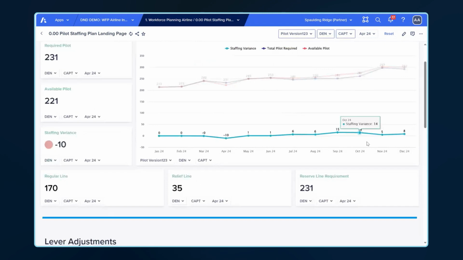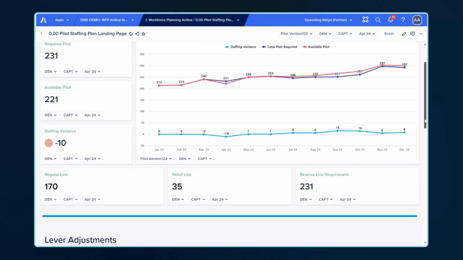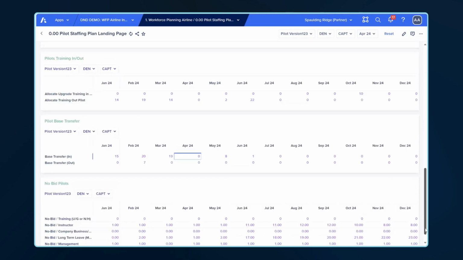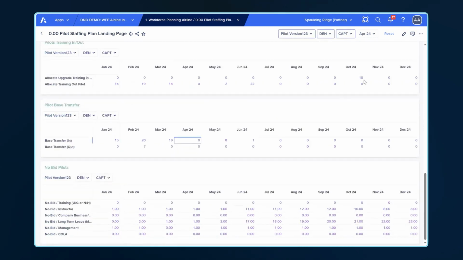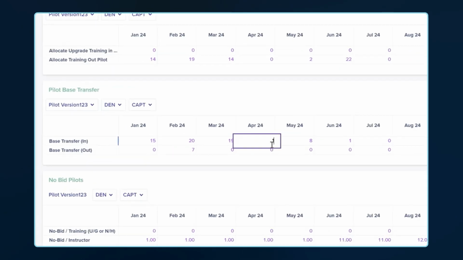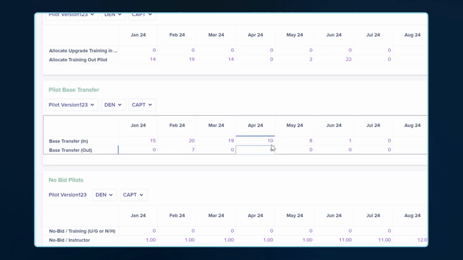For example, in October I have 14 pilots, but in April I have only 10. So I can make some base transfers or move some pilots coming in the training plan from the October allocations into the month of April. I will add 10 pilots from a different base, let's say from Miami or any other base, to the Denver base to fill this gap.